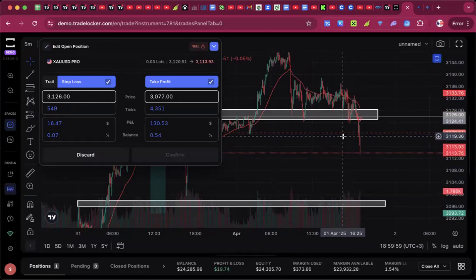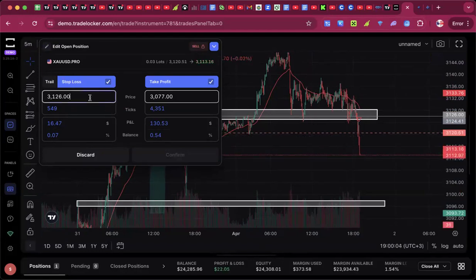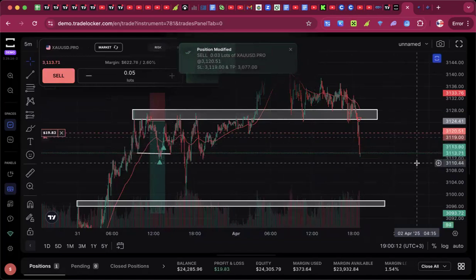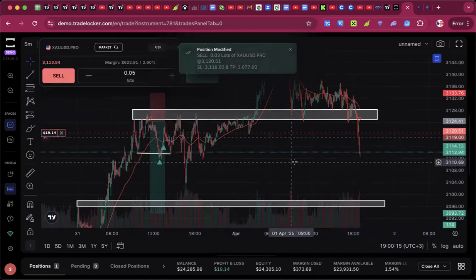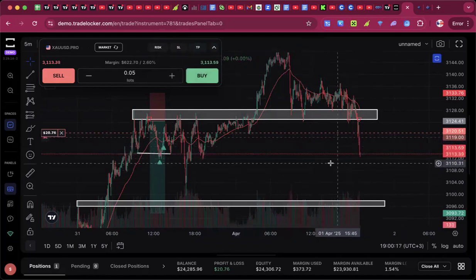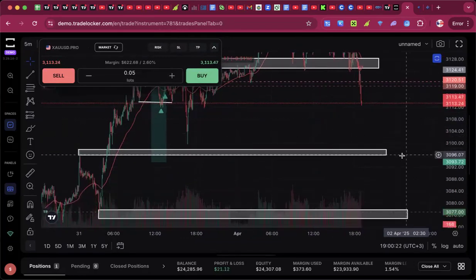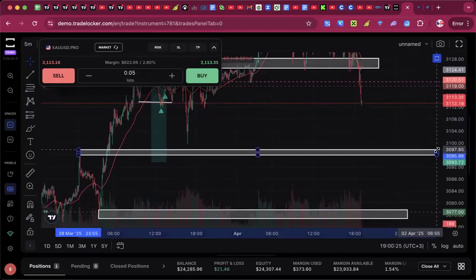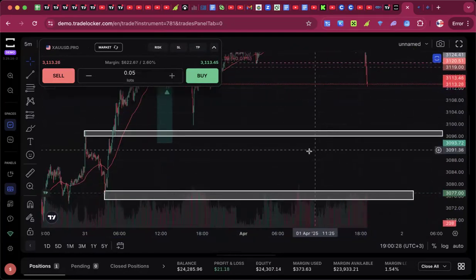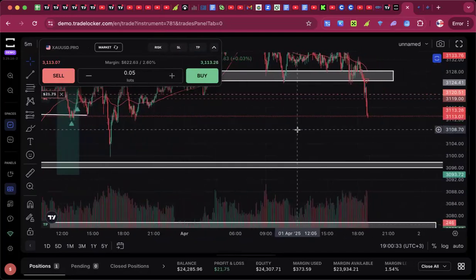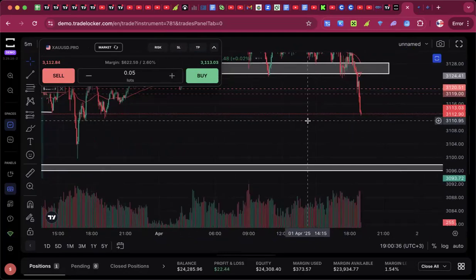So below our entry point, that's 3119, okay? 3119. Confirm. So I can go anywhere right now, because whatever he wants to do, the worst he would do is to reduce my profit. But that I'm going to lose money, not again, because I've now protected to an extent my capital, okay? And so it's profit that can be affected, no longer my capital itself.